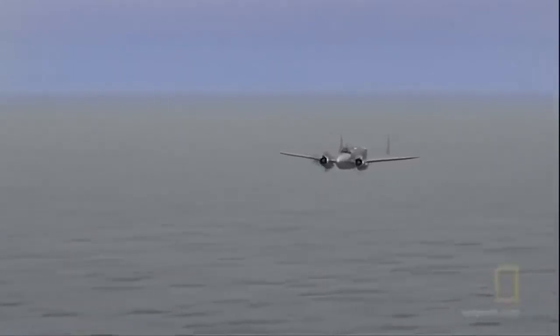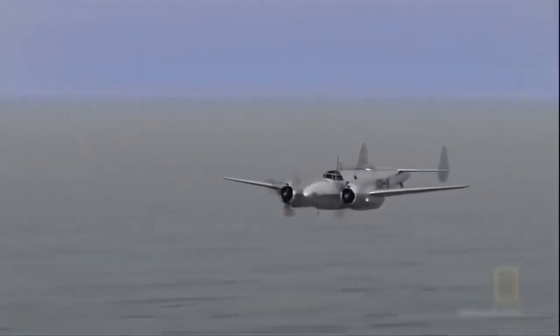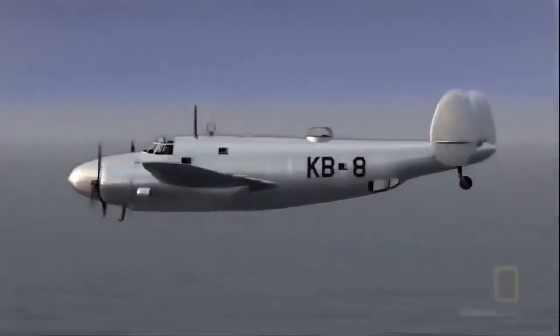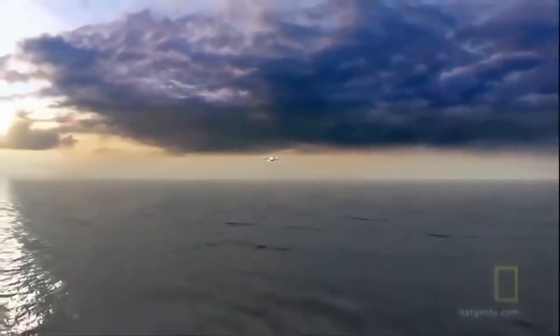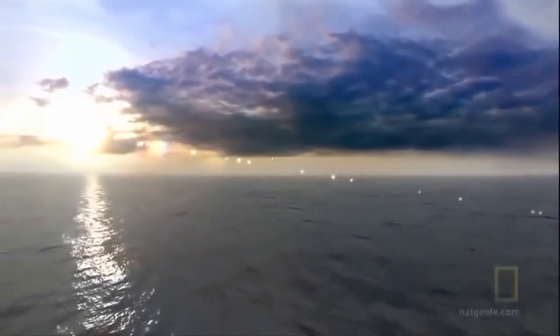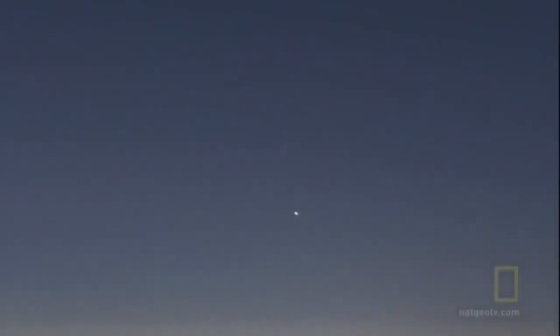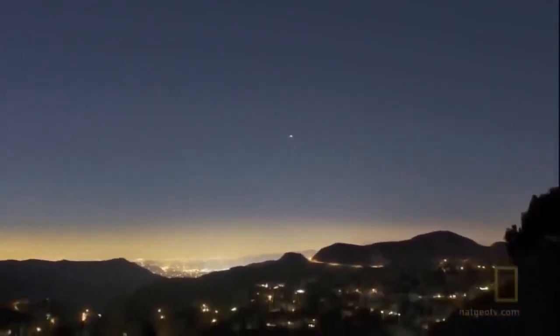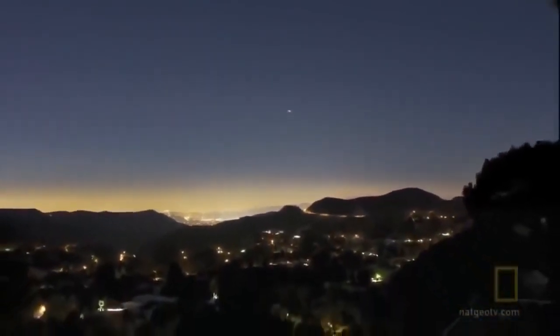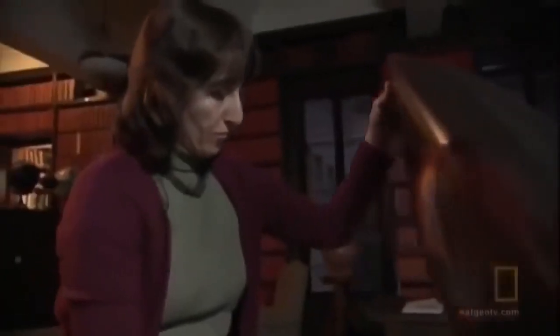On Earth, it's simple to determine how fast something moves. An airplane, for example, is relatively close. We can look at it and calculate its speed by estimating the distance it travels and timing how long it takes to get from one point to another. But a star's light can travel for millions or billions of years before it can be seen on Earth. By the time its light gets here, the star will be long gone, and it's too far away to gauge its speed or distance traveled with any certainty. The universe is expanding, only scientists cannot give precise answers about how fast.